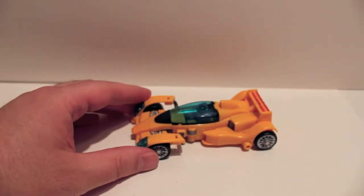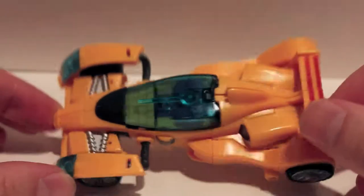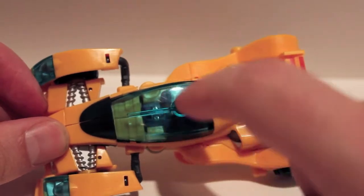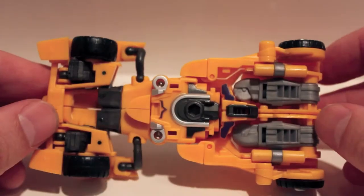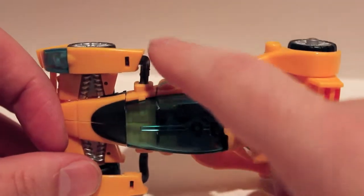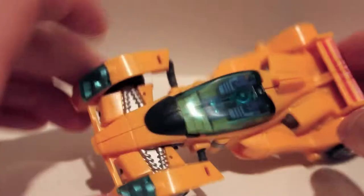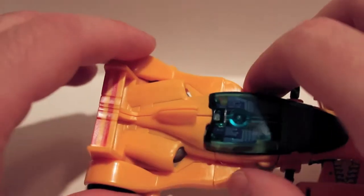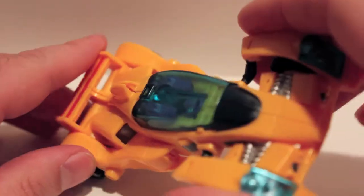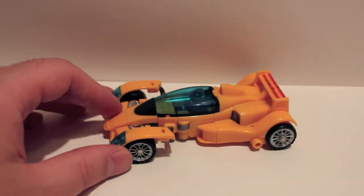Let's take a look at this guy. He's very cool looking. You actually can't see the back of his head and his feet through the canopy, but it is very clean like the others. It is a little weird with these bits that hold on to the fenders, but it still looks pretty cool. That thicker section is presumably where the motor would be if it was a real car.